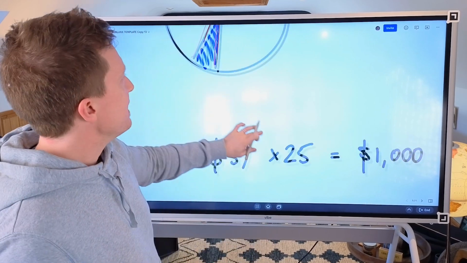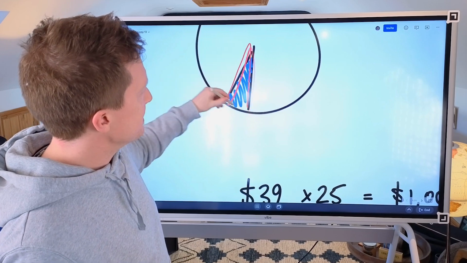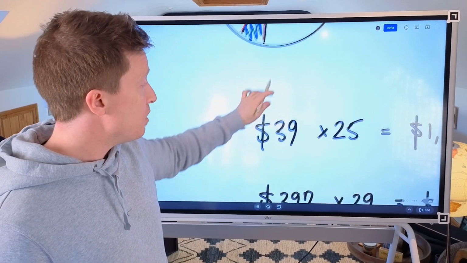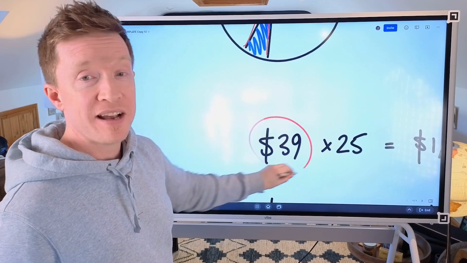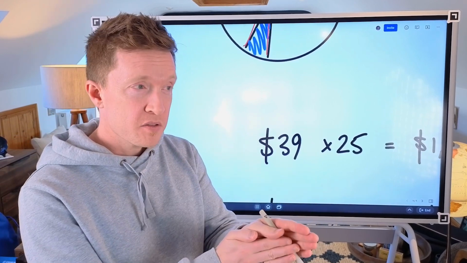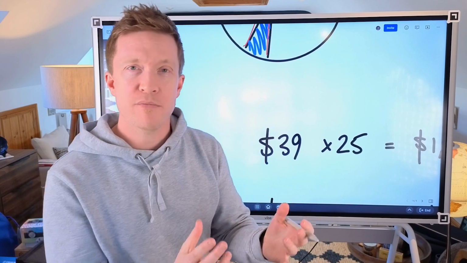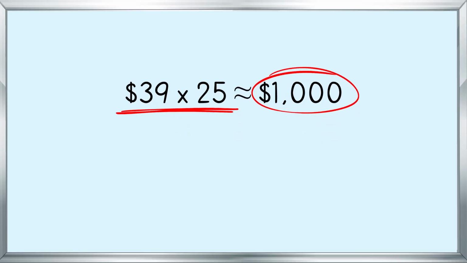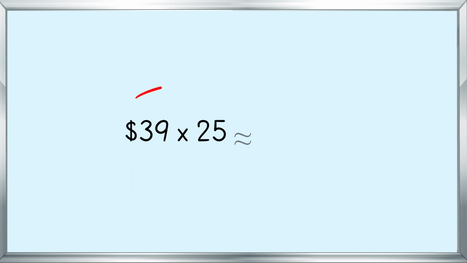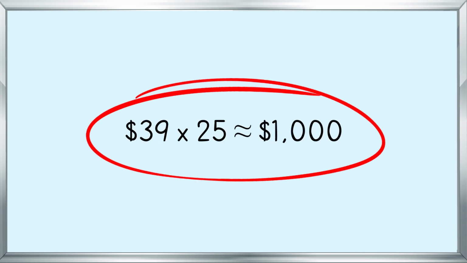But that, of course, is missing the fact that all of those people exist, and people who have a high propensity to spend, guess what? They're not particularly attracted by the prospect of a $39 offer. It was a small, very focused course as well that wasn't necessarily relevant to everybody. So the offer that was being made was not relevant to the best customers, and so this was the results they were getting.